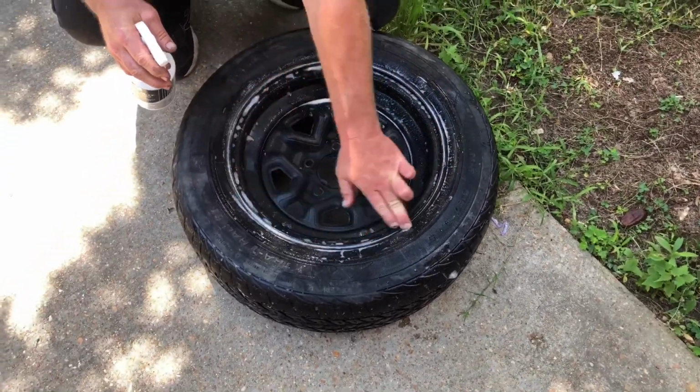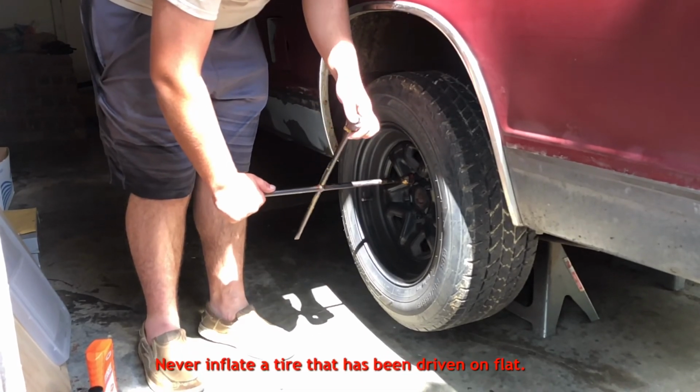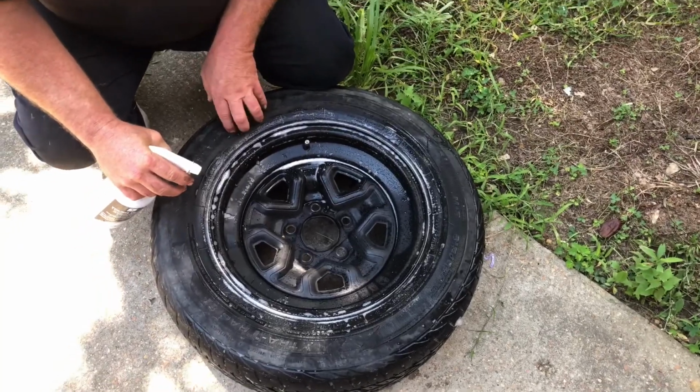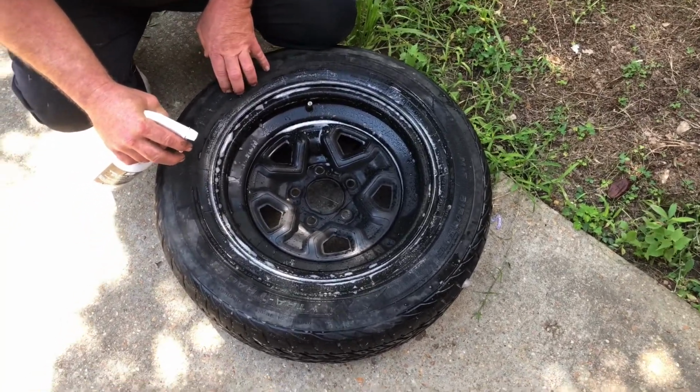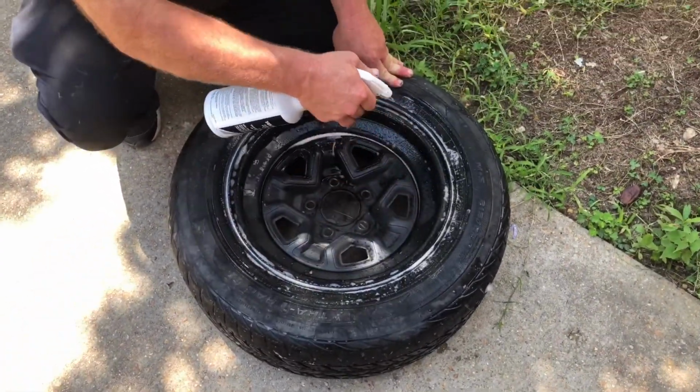The other thing you need to keep in mind. Warning: do not inflate a tire that has been driven flat. Forgot to mention, just go on and air your tire up to its normal operating pressure before you take it off the vehicle. That way you've got enough air in the tire to check it.